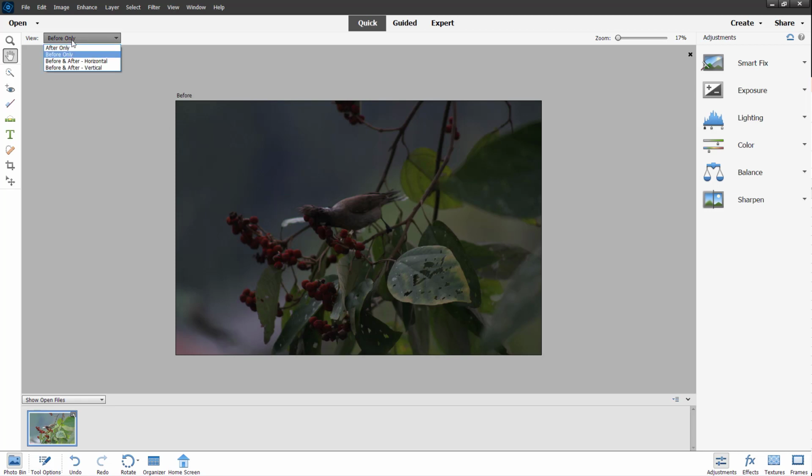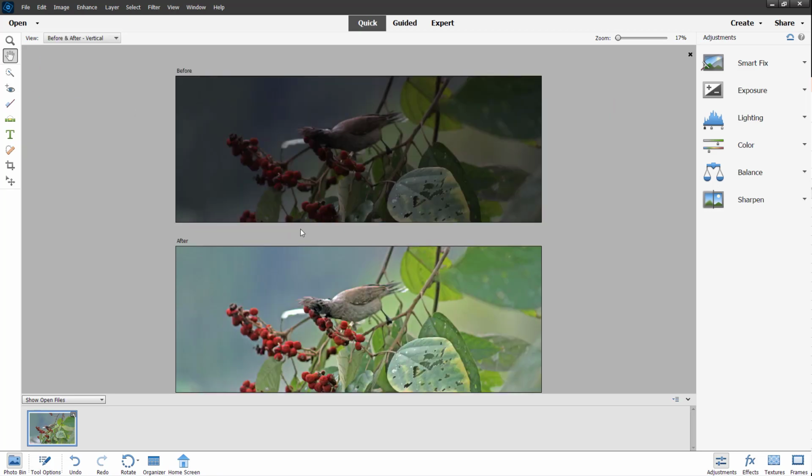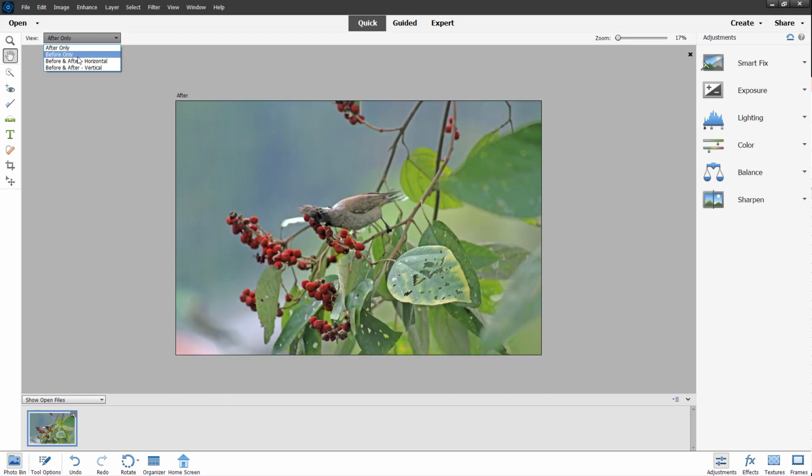You can go around over here, and here you can see before and after just like this as well. So you can go around, make changes over here. You see the before version over here on the left side. You can go around over here and select vertical, and you can see the before version beforehand and the after version over here just like this as well. So this is what you have, as you can see, and then you can go around over here and work around with before and after just like that.